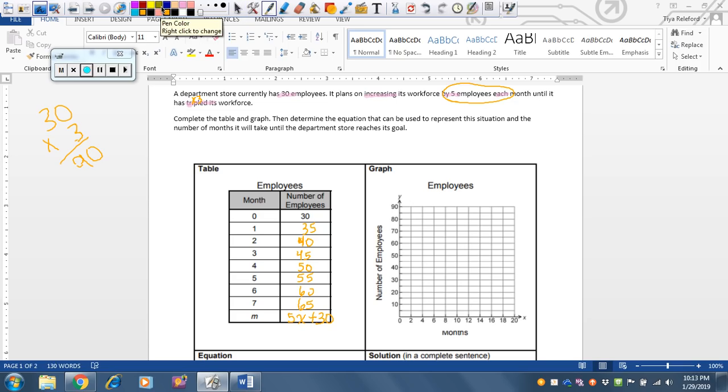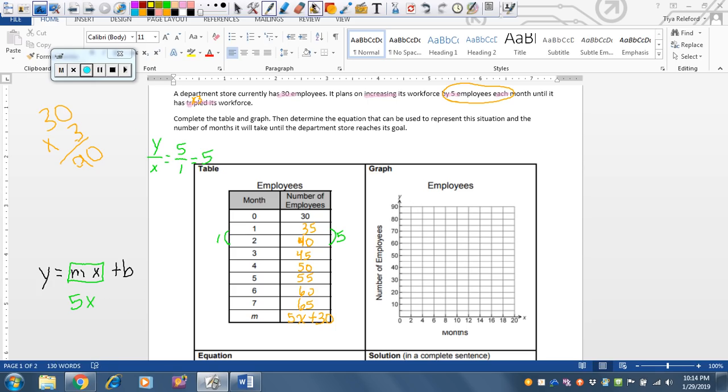When you find your equation, it is always written y equals mx plus b. And we said to find mx from a table, we're going to find the change, right? So really, how much are we changing each month? On the x side, we're going up by 1, and on the y side, we're going up by 5. y divided by x is 5. So mx is 5x.